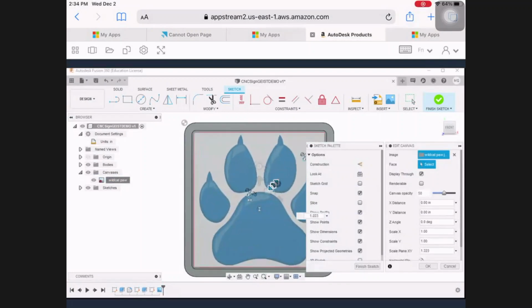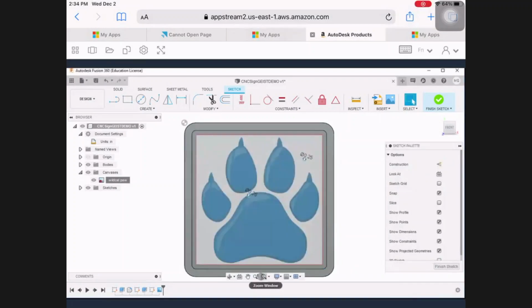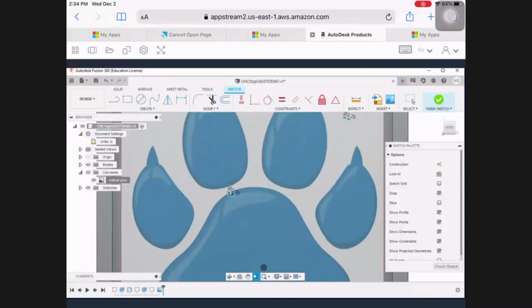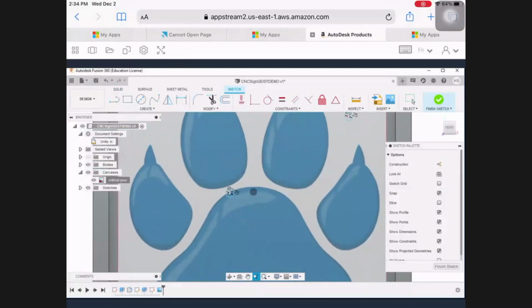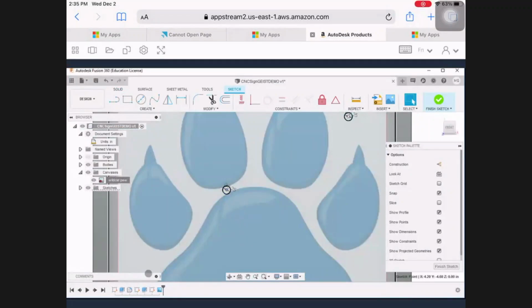Now I can go back to that scale, and I'm going to make that paw nice and big so that I can hit OK again. And now I can zoom in a little bit closer and examine, and actually right click OK. Looking at this, it's going to be a little tight, but I guess I need to trace around these features and just make sure I come in a little bit. So I'm going to show you what tools I'm going to use to trace. But I'm going to leave these 1/4 inch circles hanging out here so that while I'm tracing, I have them.